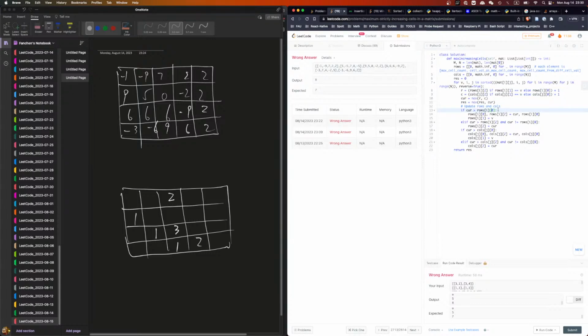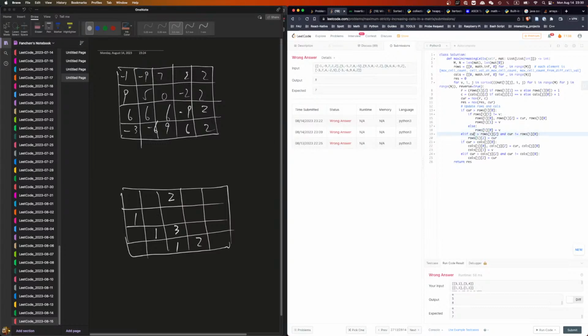So if current is larger than this, right? If rows I1 is not equal to V, then we do this. It's fine. Okay? If it's not equal to V, then we basically shift this current to this. Yeah, that's all fine. If it's equal to V, right, then we just do rows I0 equal to V. That's it.